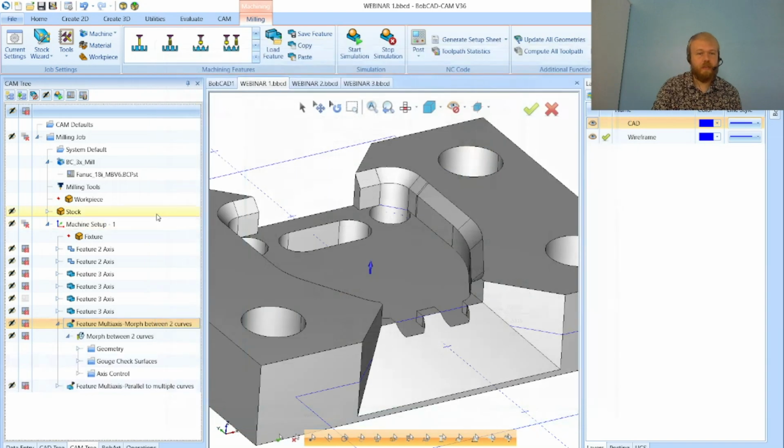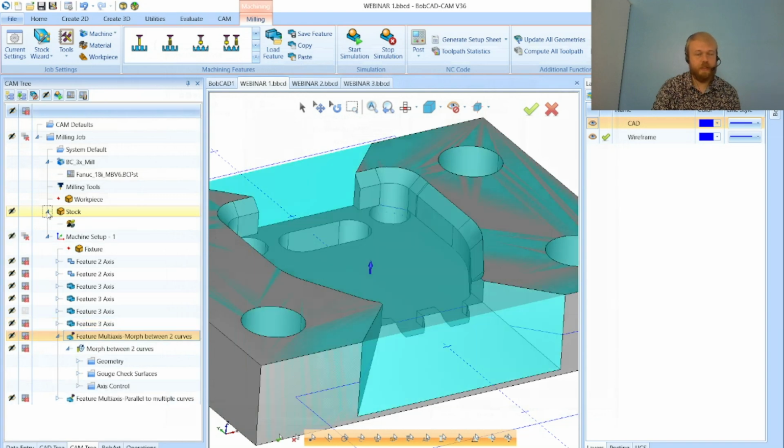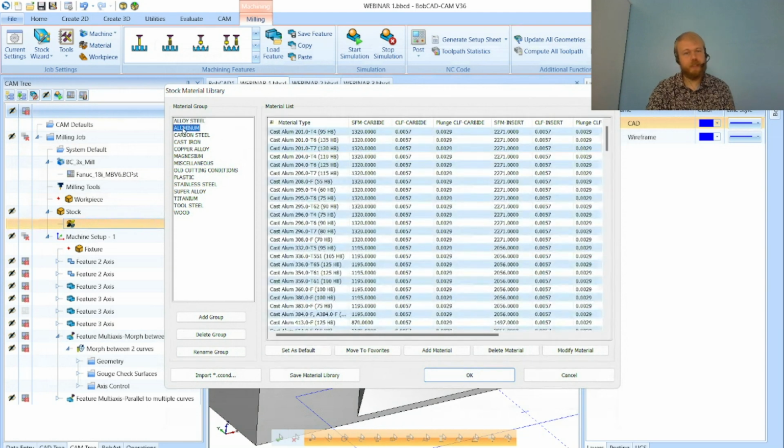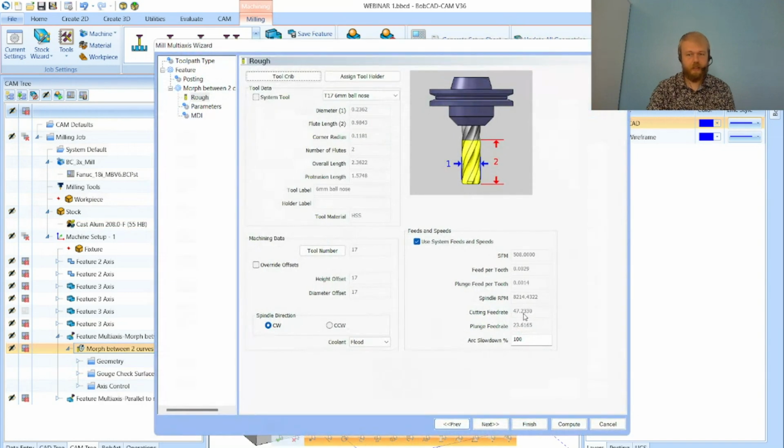And that is found if you go to the CAM tree under Stock, you can expand that option here. If you click on that drop down, you can see the material library here. I can double click on it based on if I'm machining from steel, aluminum, different types of plastic. We have feeds and speeds built into the software program. And you can see that the cutting feed rate changes based on if I'm cutting from aluminum now. So that speeds up the process and it'll cut down on our cycle times in the simulation as well.